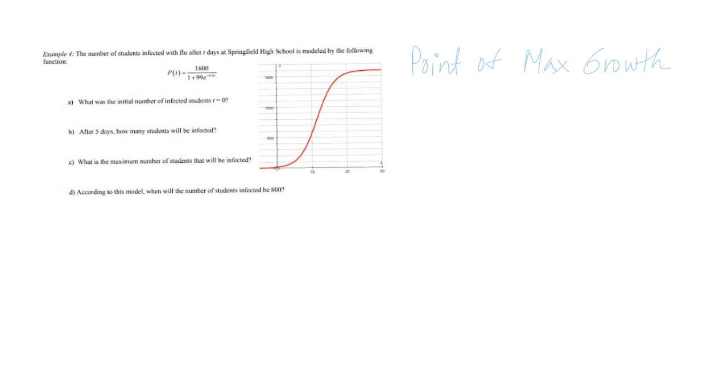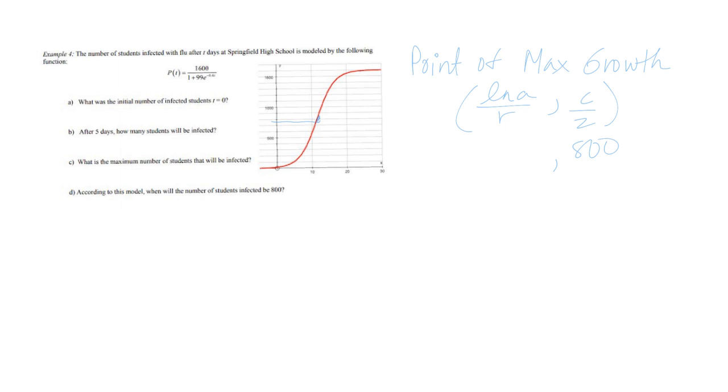Remember that we already said it's this point here, and it's important if I ask you to sketch the graph, because you would get the asymptotes, the y-intercept, and the point of maximum growth. So it's going to be the natural log of a over r, comma, c over 2. We already found the c over 2, that's 800. So now I have to find the natural log of a and divide it by r. That's just by looking at the equation.